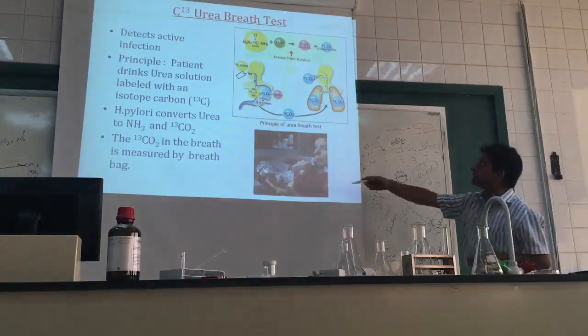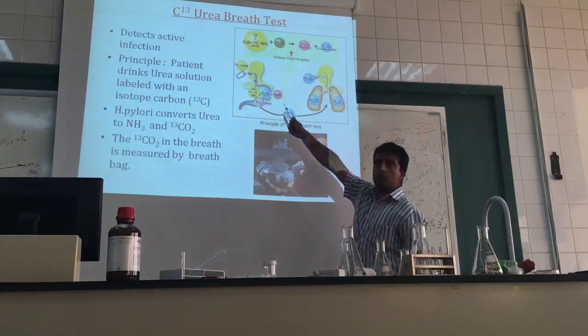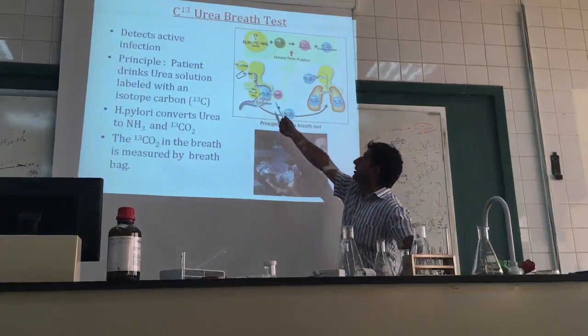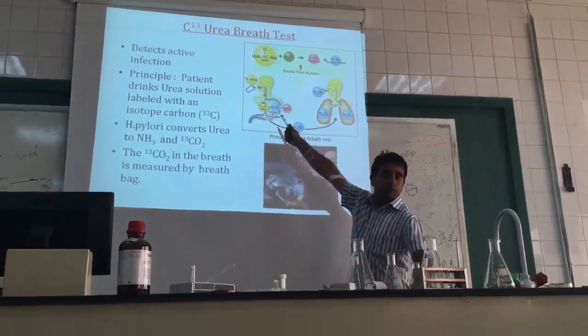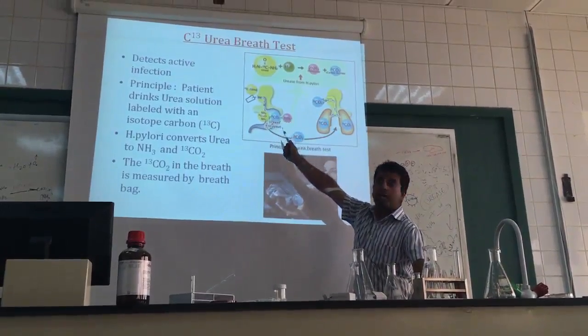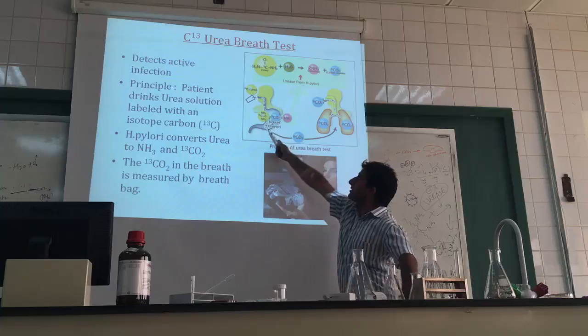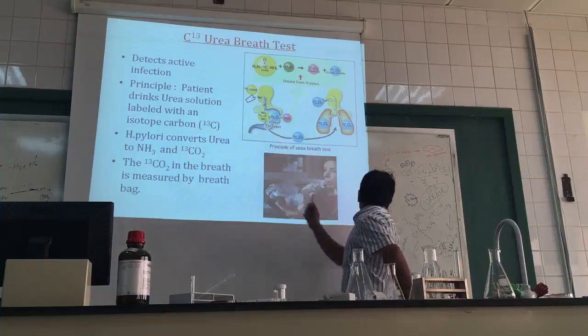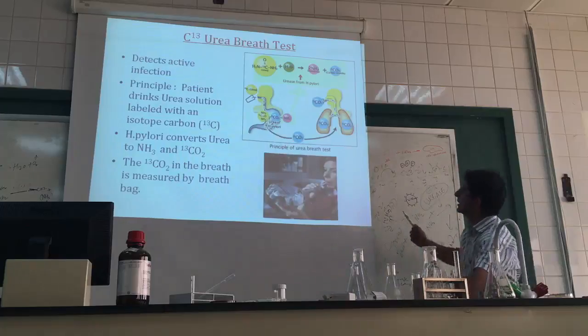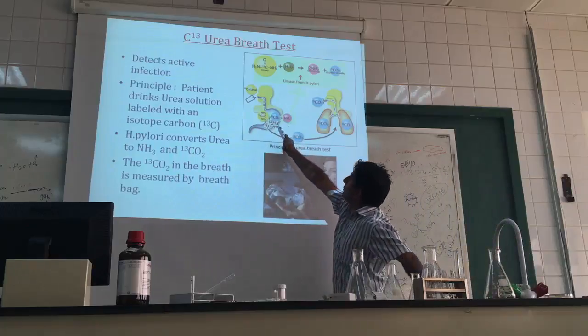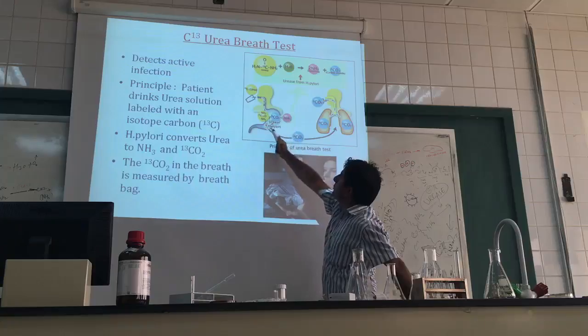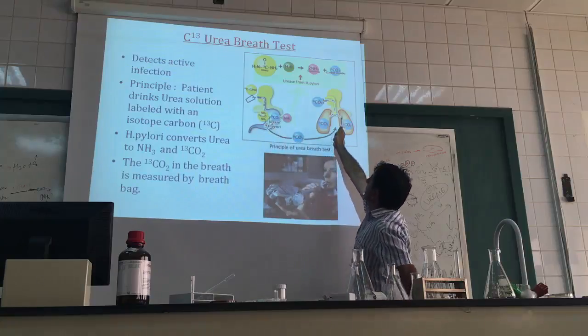See at this table. This is a human, a person, and he is taking urea with C13. He took the urea inside. The bacteria is present, and this bacteria has an enzyme, urease. It attacks the CO here, and I show you CO, carbon dioxide. It is broken down into carbon dioxide and ammonia. Ammonia neutralizes the acid in the stomach. The carbon dioxide goes out through the lungs and comes out.